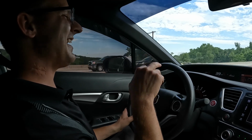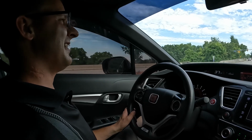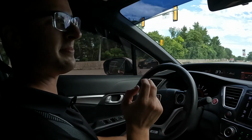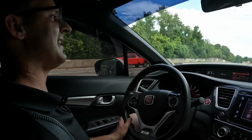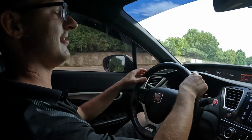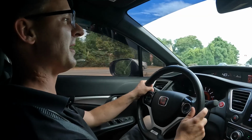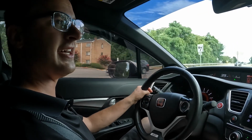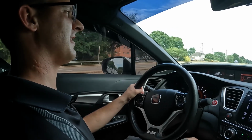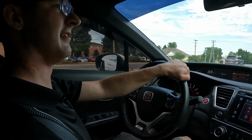Now, when I got this car, it came with bright yellow lights in the high beams, like amber lights, and I guess that's a JDM thing for a lot of these Hondas. Guys do that, and just as a safety precaution, I took them out and put in the OEM yellow bulbs, just because I didn't want to risk getting pulled over. I wasn't sure if it was legal in Virginia to have those or not.